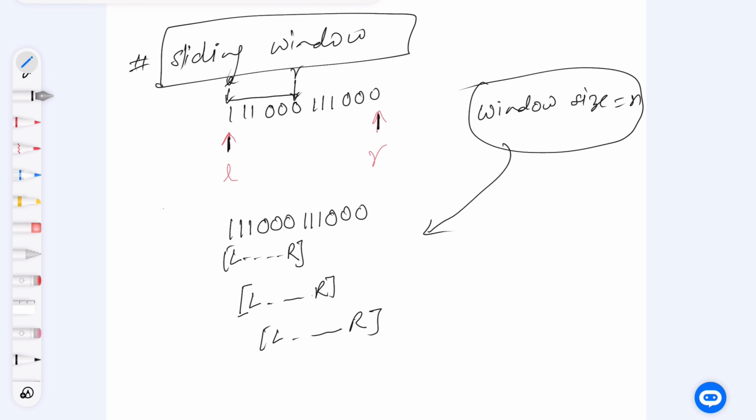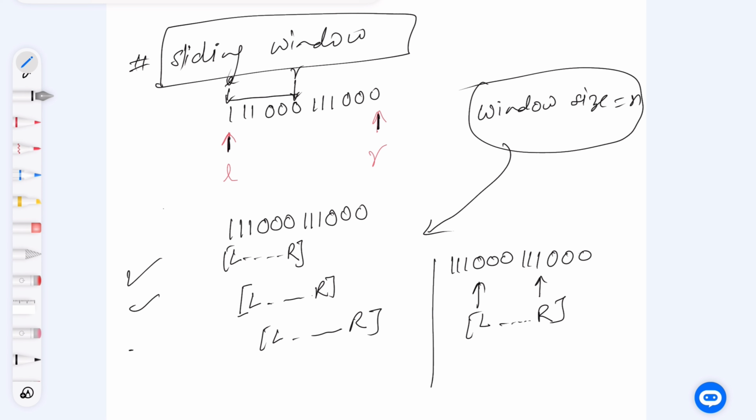It keeps moving ahead until we reach here, with 111 000. That is when our left and right reach here, and I'm talking about this window.